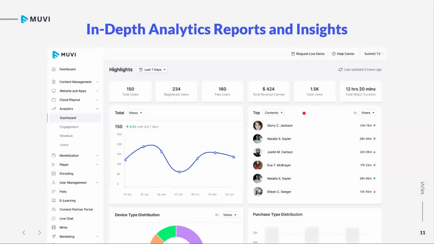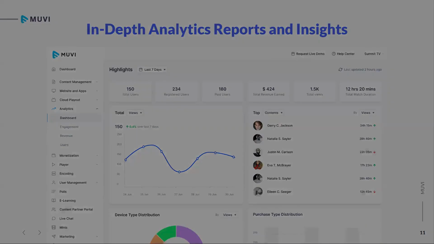Then in-depth analytics reports and insights. Whether it is based on the end user views, end user watch duration, the location of the end user, from where the end user is streaming, what contents are being streamed more, which users are streaming more, and all those things related to that. And the number of users, the revenue from ads, everything related to that. So you'll need in-depth analytics and reports. It's not just data that we need. We need insights, right? Insights as in how much the performance increased or how much the performance decreased. Those kinds of options that we need.